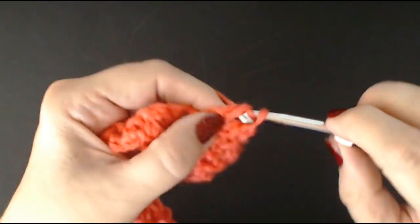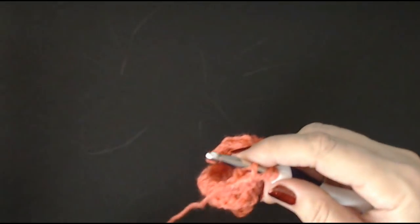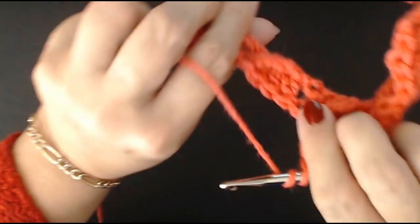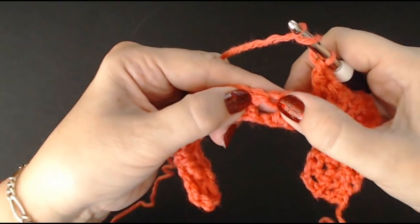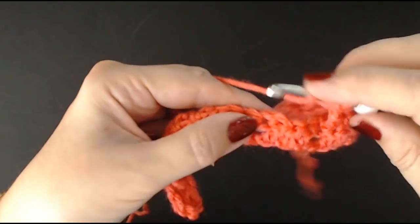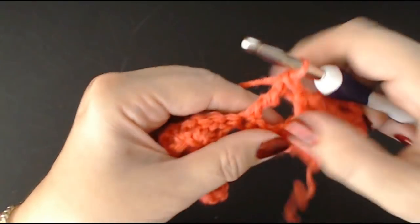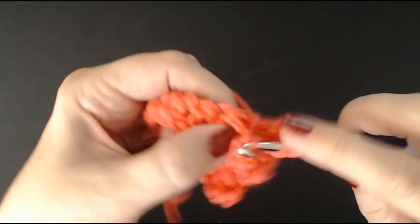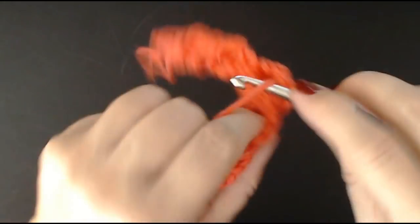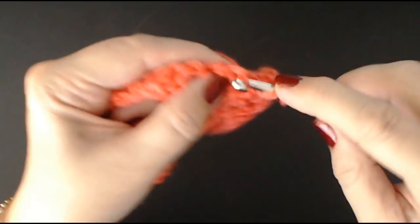This makes a beautiful cozy blanket, and the thicker your yarn, the quicker this is. And once you get that first set done, then the rest of it is really easy. So skip those 3 stitches and work into that stitch above that hole, into there, do your long stitch, and then work back and put a treble crochet into that stitch. You can just fold that over if you want, just bend it over. That's 1 and 2. Just push that long stitch out of the way, push it down there out of the way, and do your 3rd one.